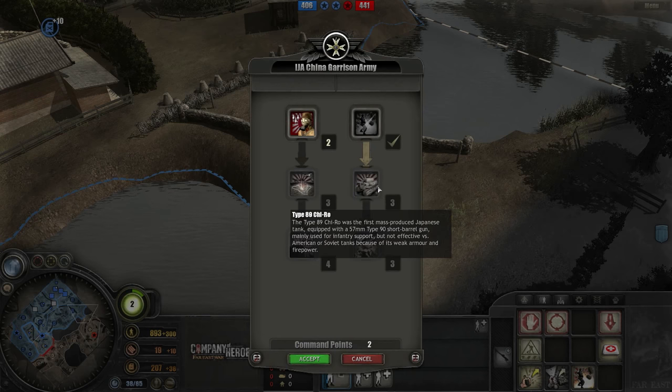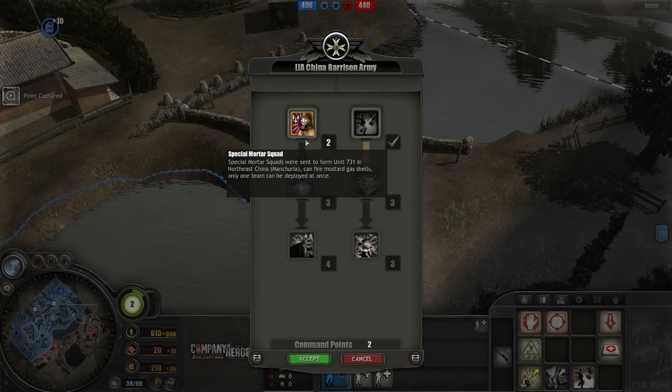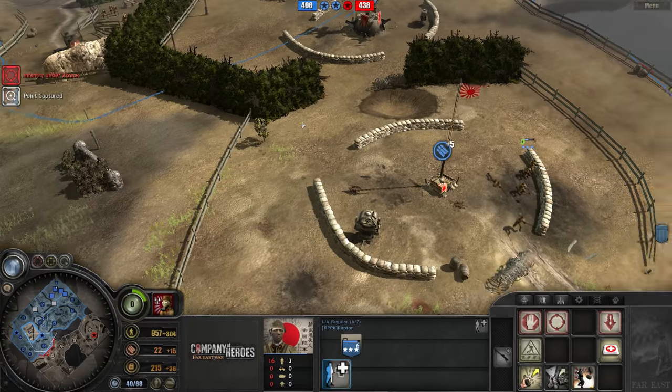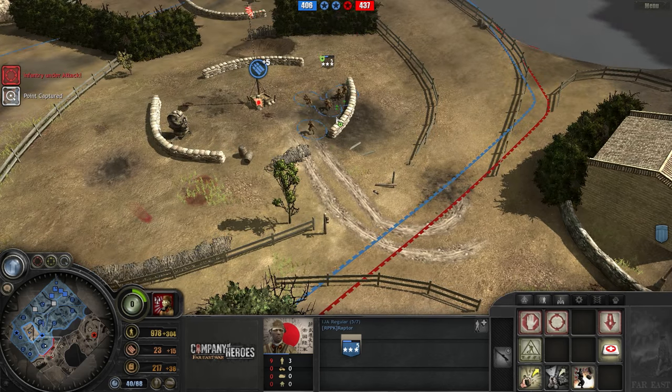All right, let's see what we can call out. So we can call out a Type 89 Chi-Ha tank, sector artillery. We can also call out that special mortar squad. Let's go ahead and go with one of those. I want to see what they do. Let's go ahead and call them out. Special mortar squad for 30 points, plus the manpower. It's going to be useful against the Chinese as they continue to bring up their infantry.